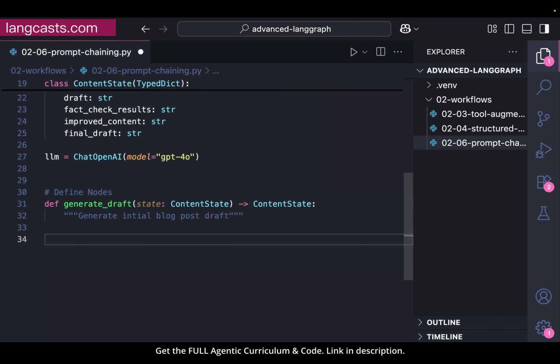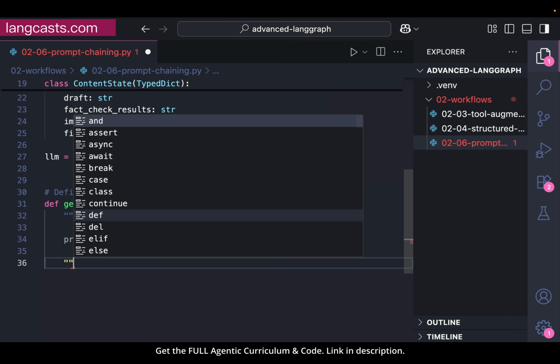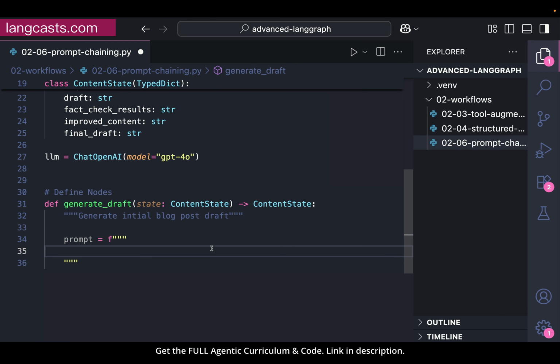And in here, we're going to have a prompt. We'll use a multi-line string for our prompt. And we're simply going to say, write a 200-word blog post about, then let us pick our topic from the state.